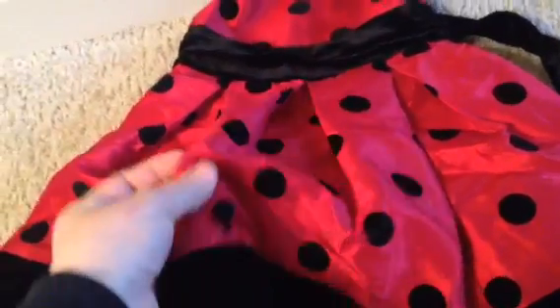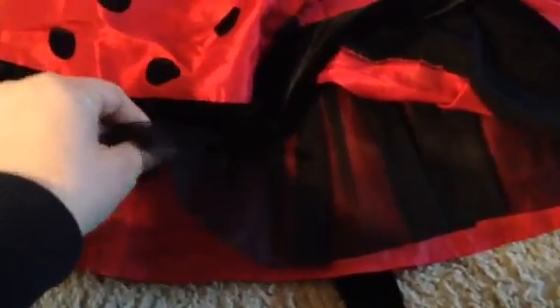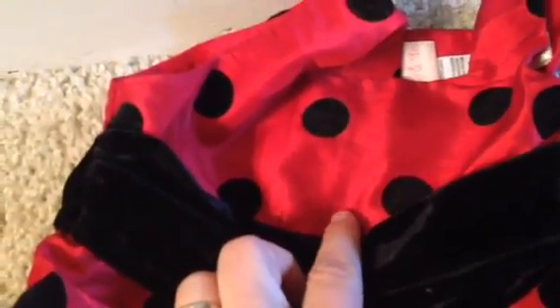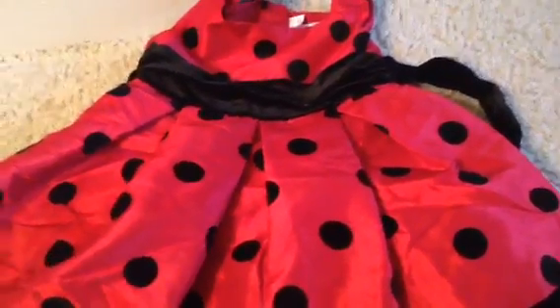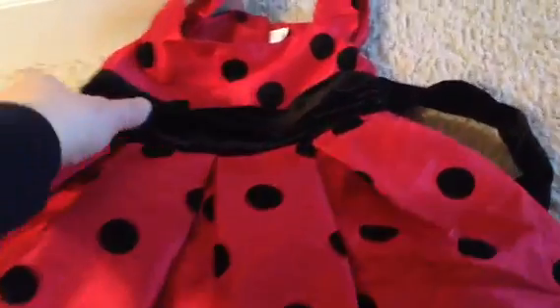I just love this material — it has these velvety spots, a velvety tie, and a velvety border with some tulle peeking out. The only thing wrong with it is a teeny tiny little stain. It's from a brand called Jenny and Me, size 3T, really adorable. I'm going to try it on her because fancy dresses tend to run small sometimes. Really cute for a dollar.